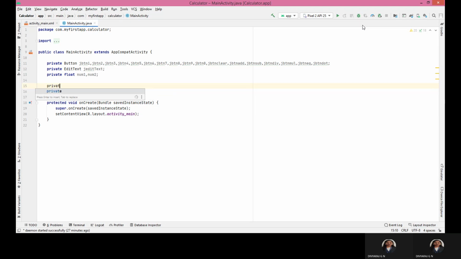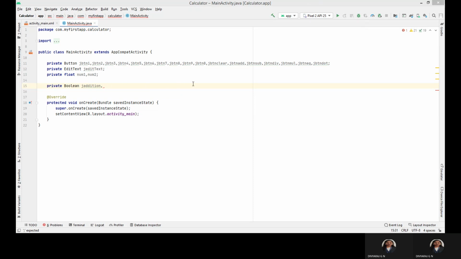Again, private boolean. I take four functions now: JAddition, followed by JSubtraction, JMultiplication, and JDivision. Yes, this is done.